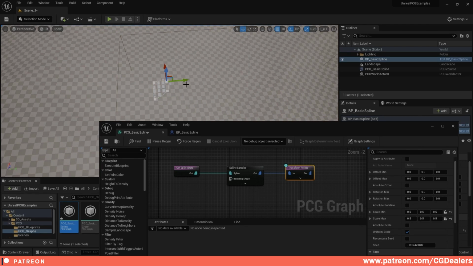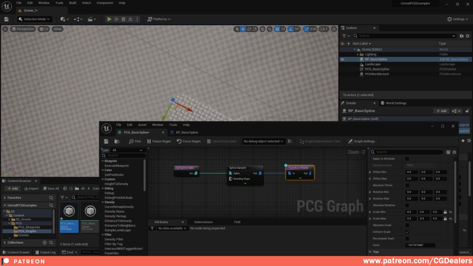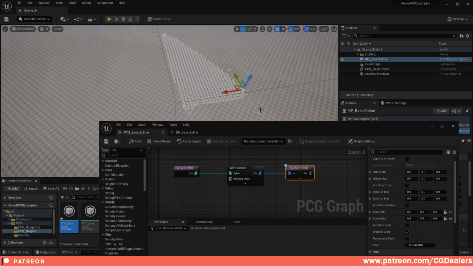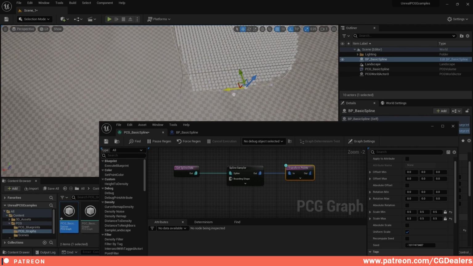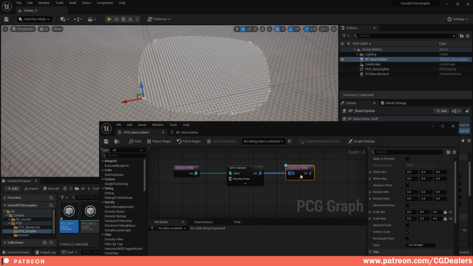Let me just expand this a little. Let's make it bigger. Let's say this is our forest. Let me just move all the way here. Expand this. I've created a lot of points, so I can create a pretty interesting shape. Just like that. So here is our forest. And our transform points are like that.